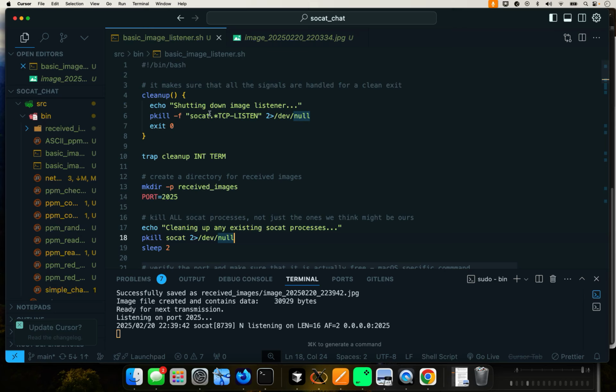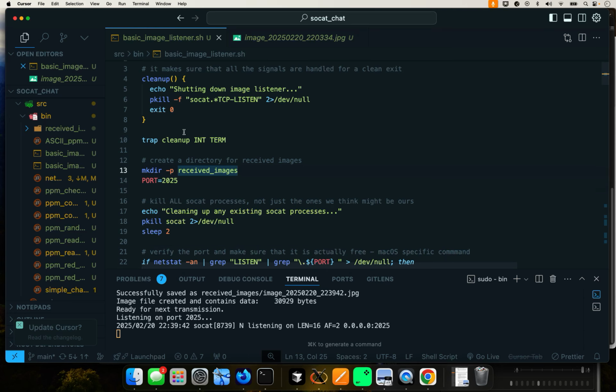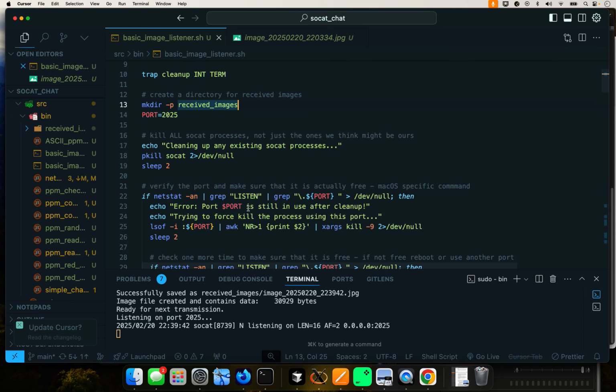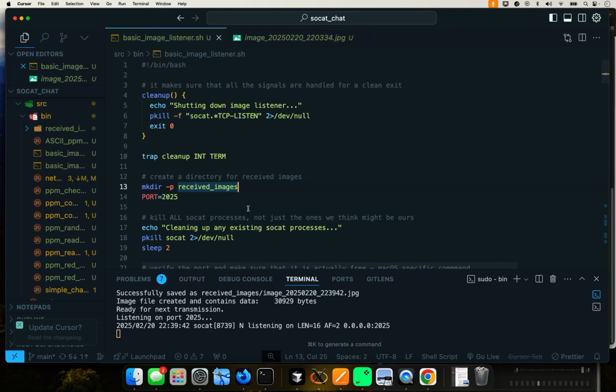Okay, so this is the cleanup function that we need in order to kill any previous SOCAT process that is taking place, because right now I'm listening. If I forget to close that port or something happened, that's a security issue, as you know, but also I'm not going to be able to use that port. So I have to kill it three different ways to make sure, before I'm ready to receive. If not, I'm not going to receive on that port. So that's what's happening here.